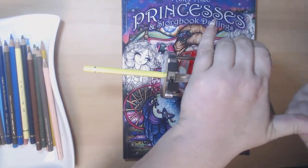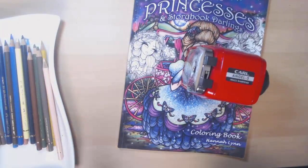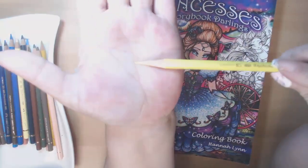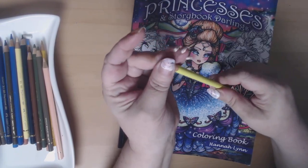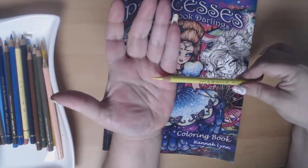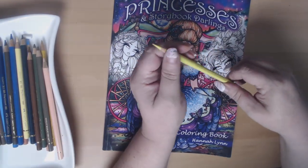As you can see the pencil is still going, and I think it may be finished. You will be able to feel the difference when it has hit its max. Can you see just how long that point is? It has a bit of strength to the end. I have yet to sharpen a point this long and have it snap when I start to color. I also don't often go all the way to when it stops sharpening — I'll do maybe three or four turns, pull the pencil out, take a good look at it, and if it needs more I'll put it back in for a couple more turns.